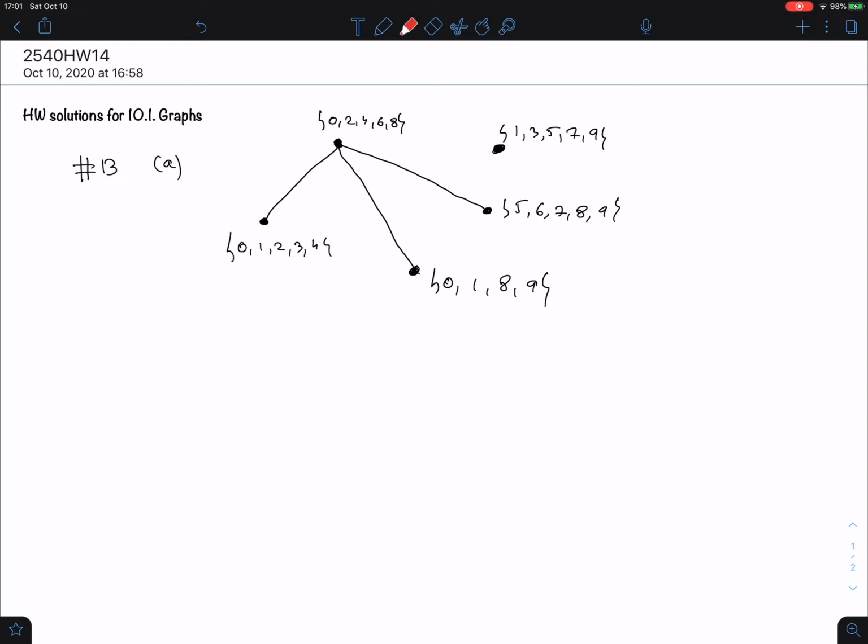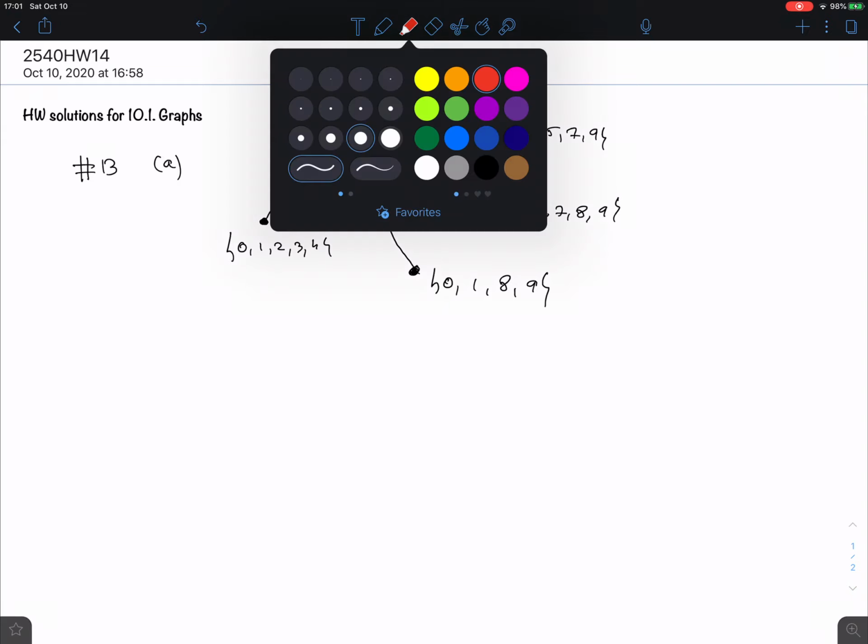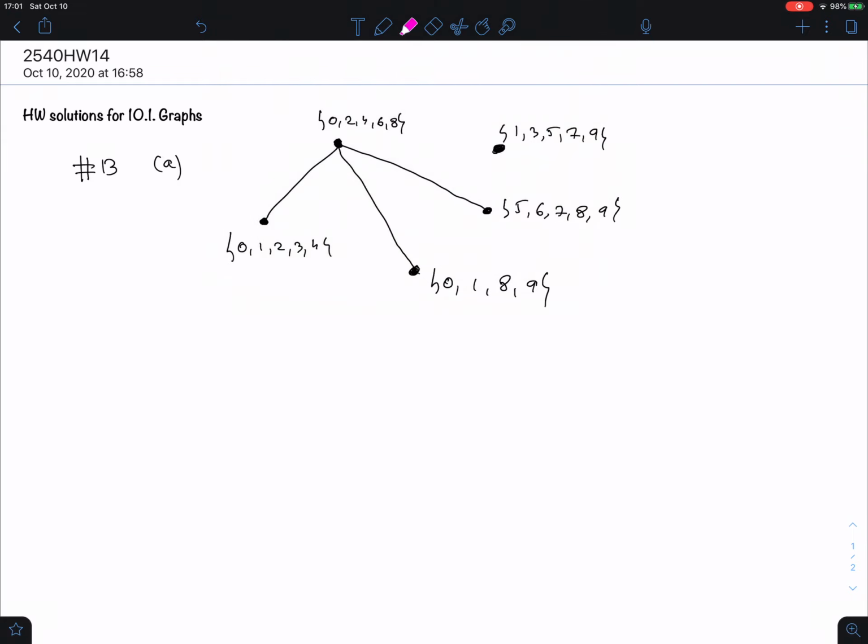So to make that clearer, do I have a pinkish color? Yeah. So now I'm going to look at the next set here. Let's look at this one and draw edges with the remaining ones. There should actually be an edge between all the remaining four, right? Because this has 1 in common, this also has 1 in common, and this has 5 in common. Okay, so I'm now done with this one too.